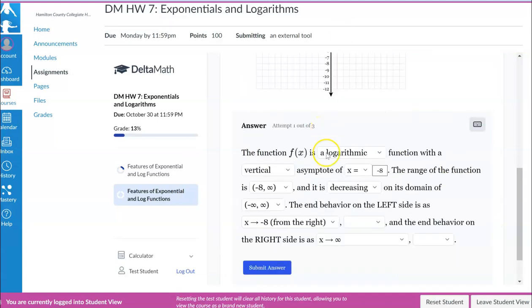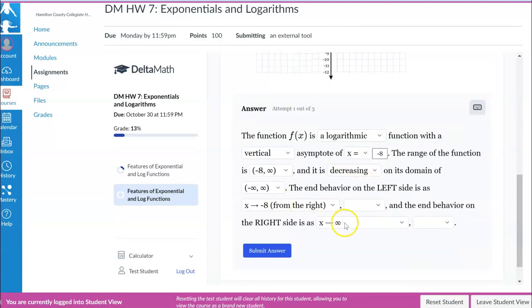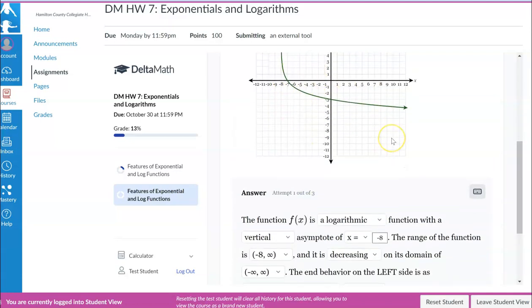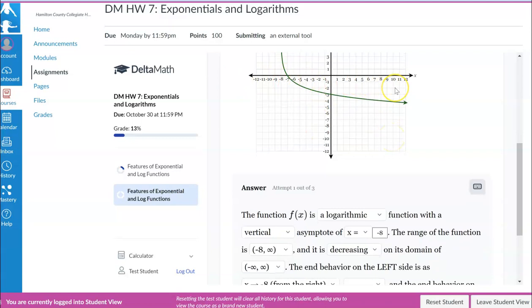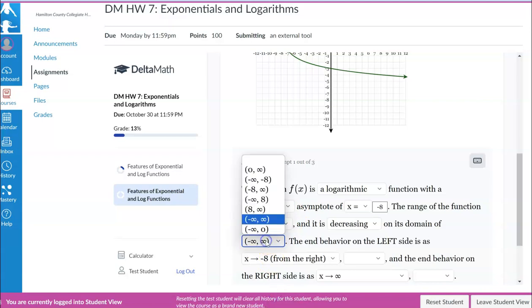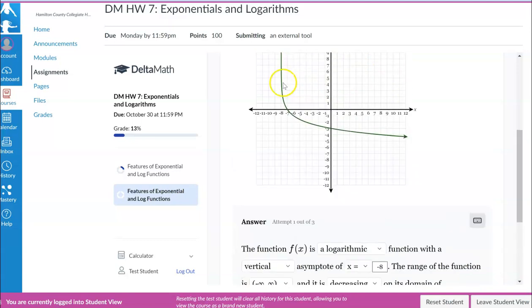I paused the video just briefly to help me finish these so you're not just watching me solve the problem totally. The range for this function is -8 to infinity. It's going down, so it's decreasing. The domain here, the range is all real numbers. I have those flipped. Going range up and down, all real numbers, but the domain is -8 to infinity. We can see the smallest x value here is -8, goes to infinity. Up and down, it goes either direction.